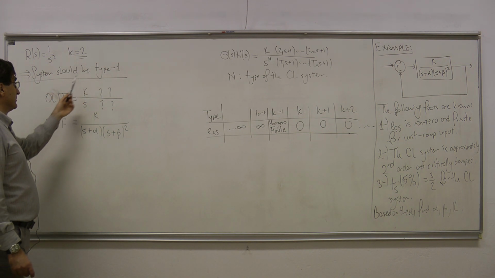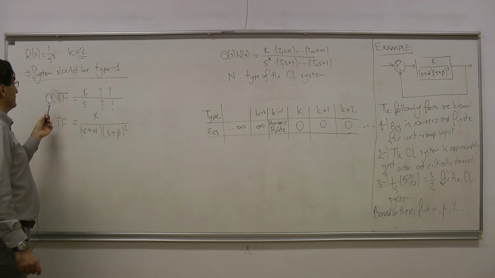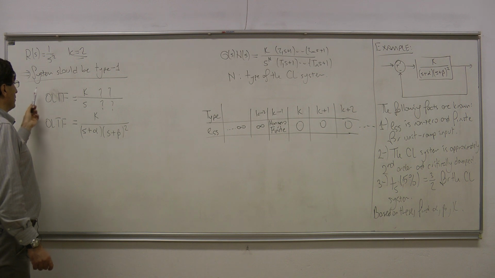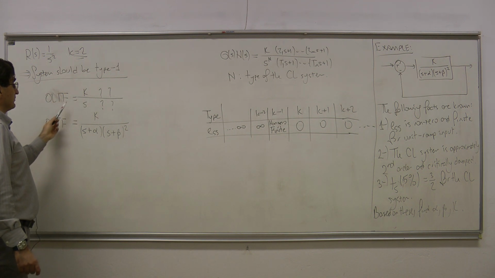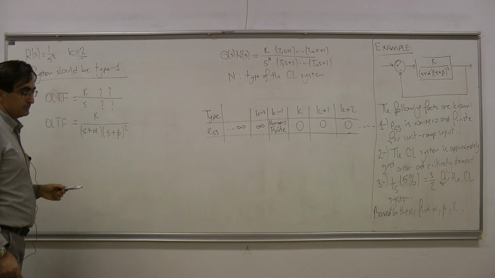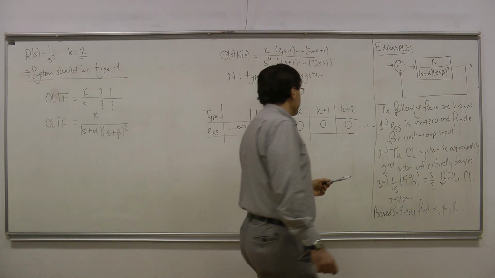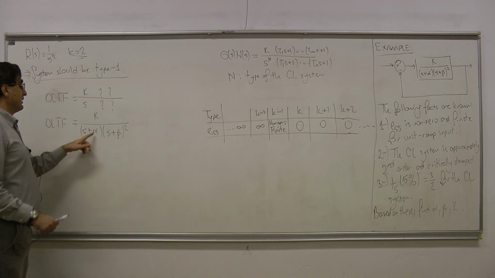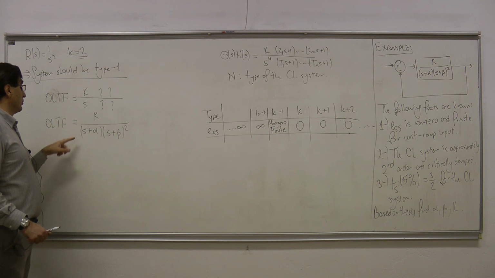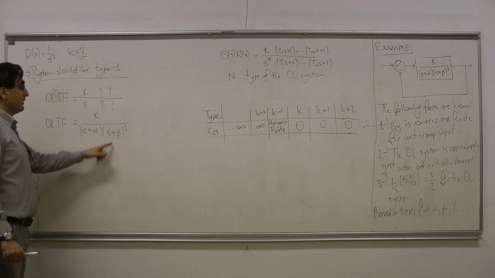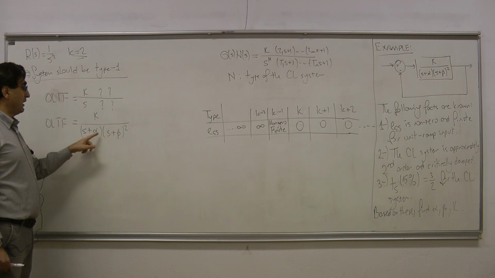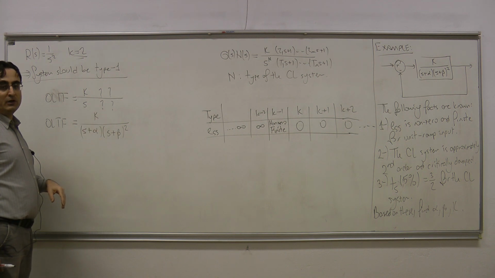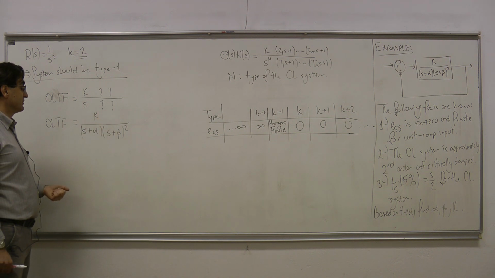Remember, the type of the system is related to the open loop transfer function. This is the closed loop system type. Closed loop system type 1 means that the open loop transfer function should have one S in the denominator. Okay? Now, what are the possibilities here? I need to have a single S in the open loop transfer function in the denominator. If I have beta equals 0 and alpha equals 0 at the same time, then I'm going to have K over S cube. The system would be type 3 in that case, and it would give 0 steady state error to unit ramp input.